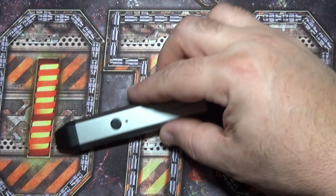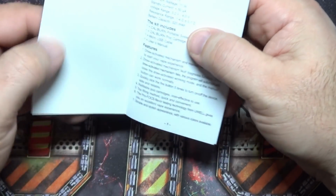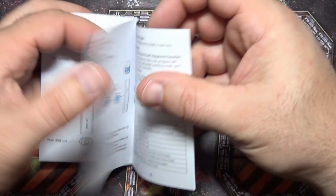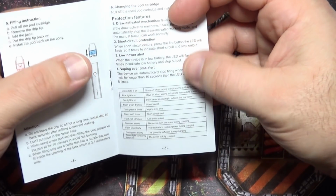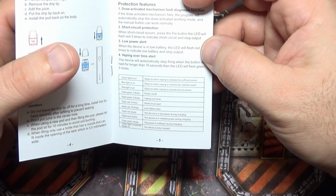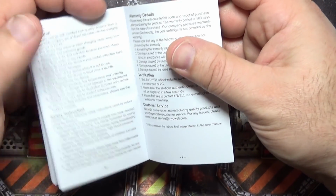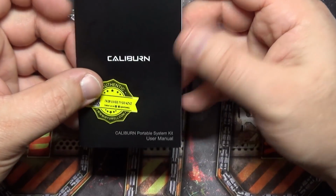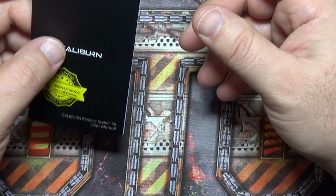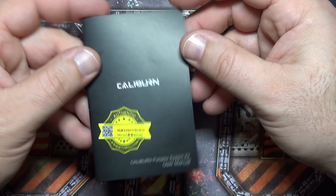Where is our user manual? So, the user manual itself is pretty informative. It kind of breaks down the device, shows you how to fill things. It also gives you this little chart on all the safety features and the little warning lights and indicators you're going to get for what warning it might be. The safety manual does go pretty in depth on things, which is cool. I know it seems a little overkill for a pod system, but hey, they went ahead and did that.